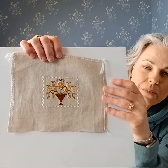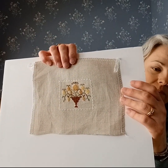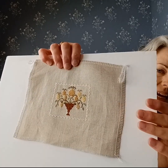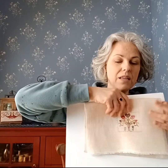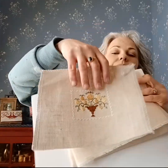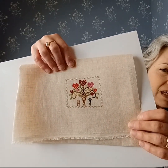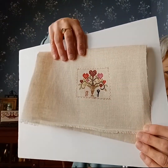I did start the bouquets from Jeanette Douglas. I have 2.5 finished. This one is the January bouquet with the pineapples. I'm using Vicki Clayton silks, just ones that I picked from my stash. So that's January. This is just on a raw linen, and this one is on a cream. I want to say it's maybe a Wichelt. It's very stiff and it doesn't have the orange in the selvage. Could be like a parchment.